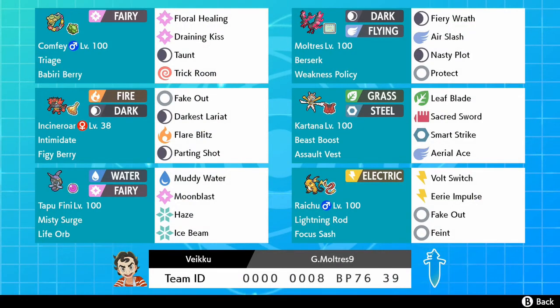Right, first we have Galarian Moltres team for Series 9. I feel like this is probably the most solid of the teams. I feel like Moltres is still really good. We have Fiery Wrath, Air Slash, Nasty Plot, Protect, really cool set with that Weakness Policy. Then we have Cofagrigus with that priority Trick Room. We can proc that Weakness Policy. We also have Floral Healing, which is really good supporting Dynamax Pokemon. Taunt, you need a Taunt in pretty much every team. And Trick Room, we can also do that because Tapu Fini in this team is pretty slow, but it has high damage.